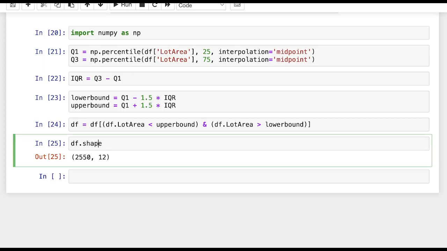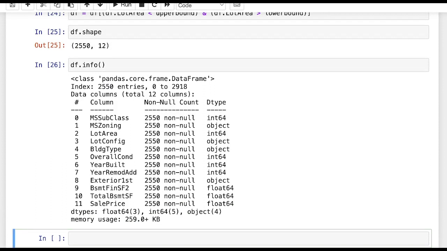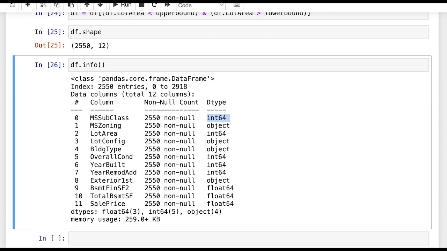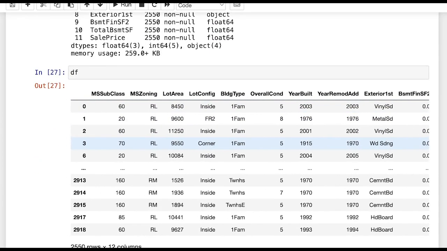The next thing we are going to do is check the data type of all the columns from the dataset. In this we can see the int denotes the integer data type while the object denotes the string data type. Now when you look at the dataset, you can find that some columns consist of numerical values and some columns consist of categorical values. In a machine learning model, you cannot feed a categorical value column to the model for doing prediction, because the machine learning model cannot handle categorical values. It can only deal with numerical values.